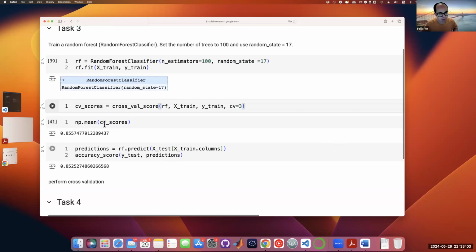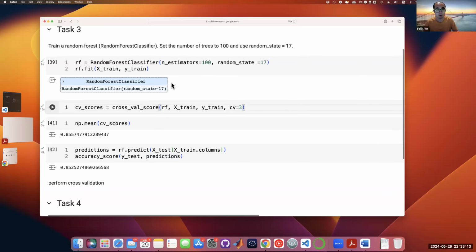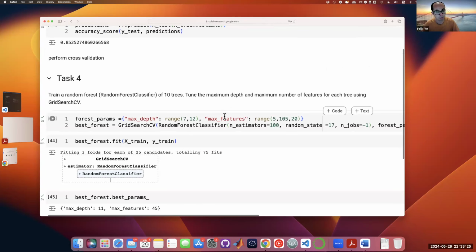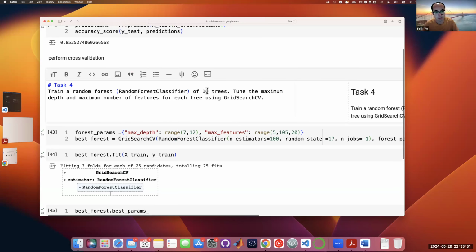We can also do the same thing for the testing data set. You can see we are also getting 85%, which is quite reasonably good. But I want to remind you, I didn't do any kind of parameter search for the random forest. So this is just the default, and all the parameters are default right here. I think that should be 100 trees.